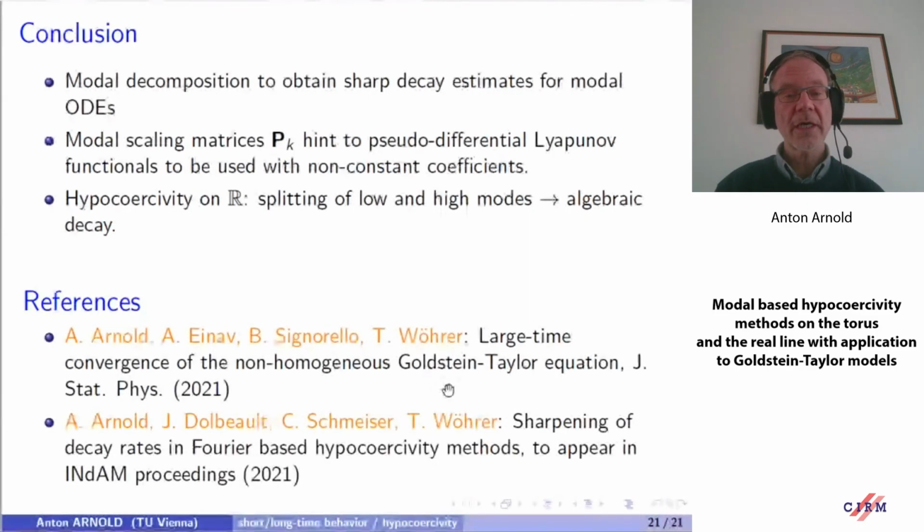So the story with the pseudo-differential Lyapunov functional is included in this paper here, and the story with the hypocoercivity on the whole real line is included among many other aspects in this long second paper here. I think time is long up, so thanks for being patient and thanks for your attention.